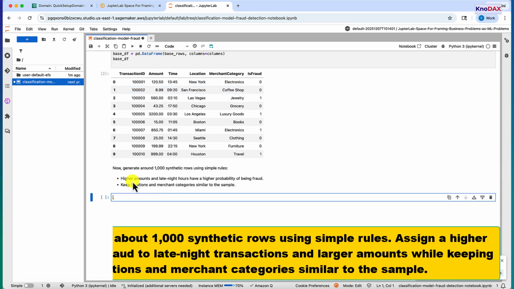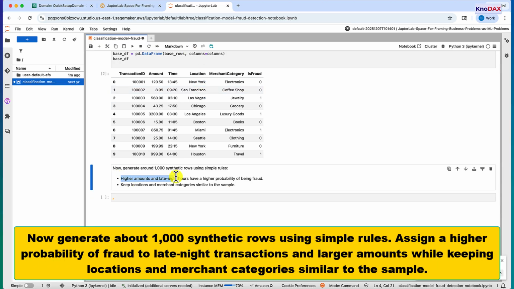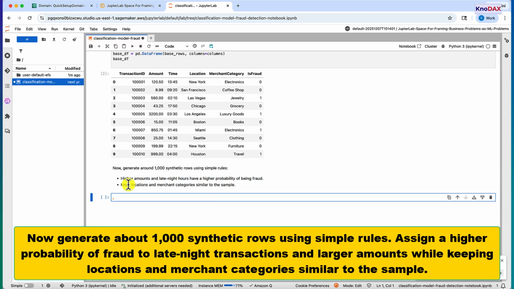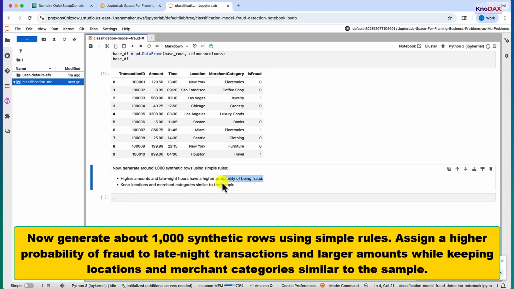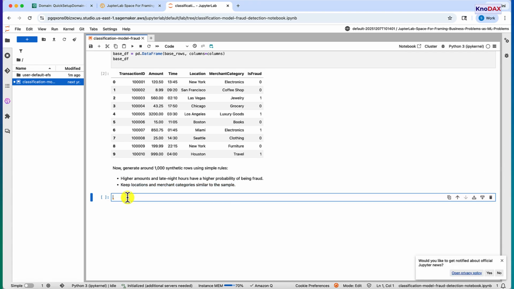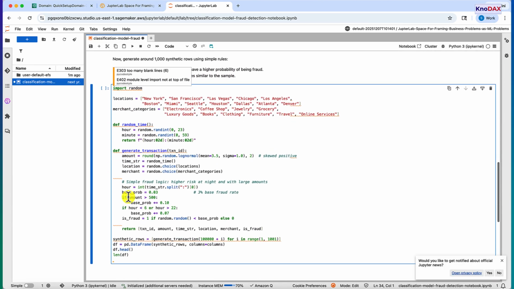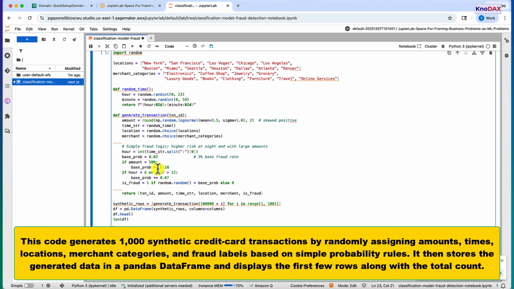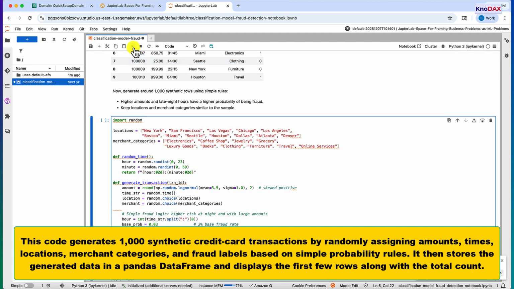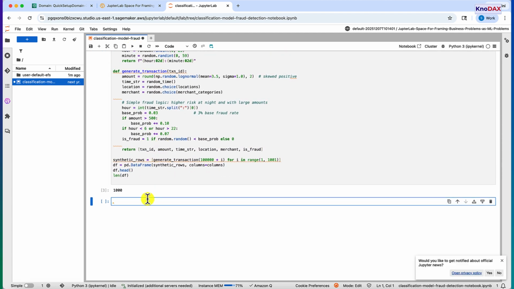Then we generate 1000 synthetic rows. The generator assigns random amounts, random locations, random merchant categories, random transaction times, and fraud labels with higher probability during late-night hours and large purchases. Run the code.